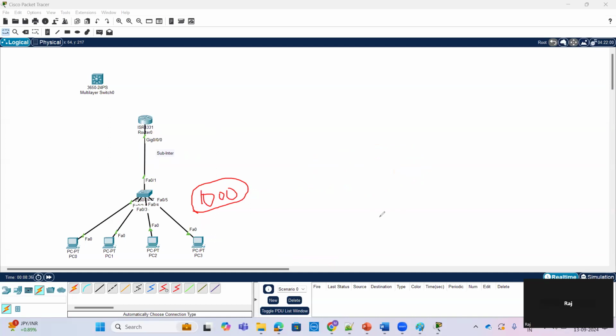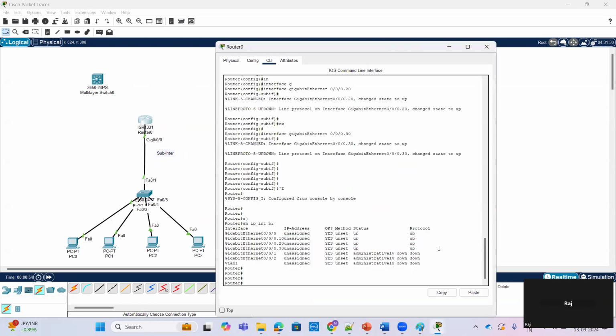For adding multiple sub-interfaces, do we need to use the same range command as you mentioned previously, or do we have to add them individually? No. The range command is only for when you are configuring the switches. That is different. For every customer or every sub-interface, we need to add it individually only.